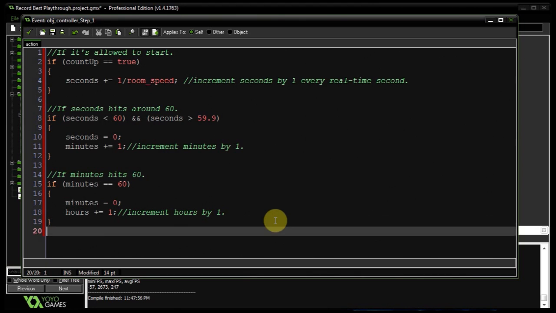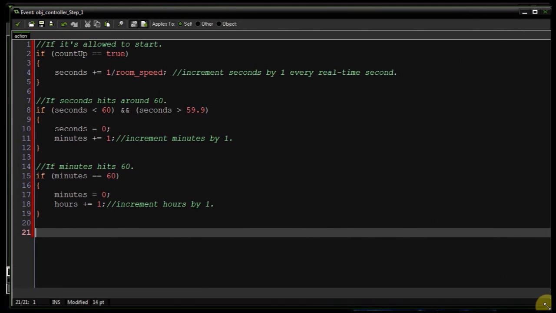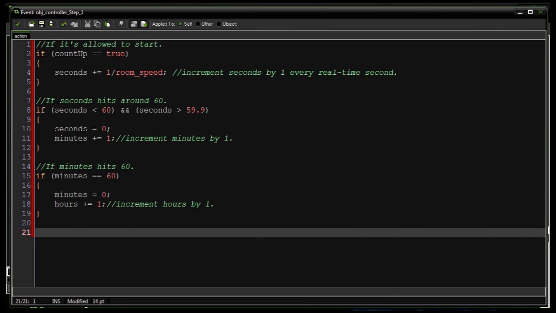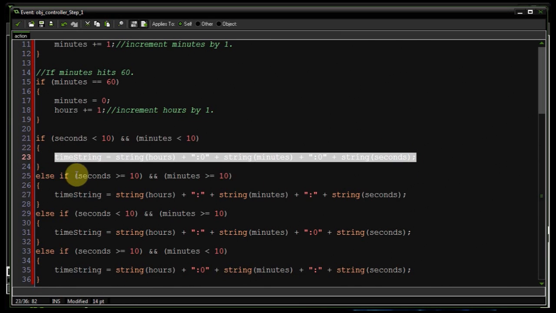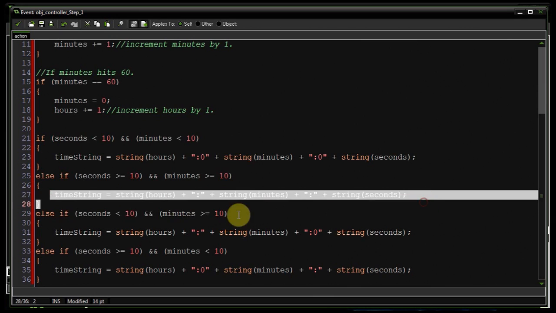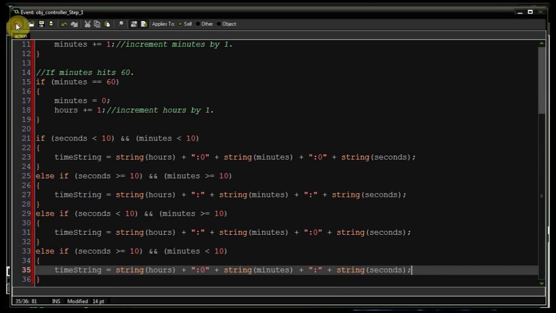Next, I'm going to paste the code that's going to format all of this into something that we can show on the screen. Just like that. Okay, so if seconds is less than 10 and minutes is less than 10, then we've got this string. If seconds is greater than or equal to 10 and minutes is greater than or equal to 10 also, we've got this string. If it's less than 10 and greater than or equal to 10 minutes, this one, and so on. So now that we've got that, let's draw this to the screen.